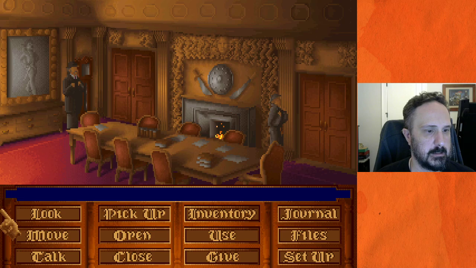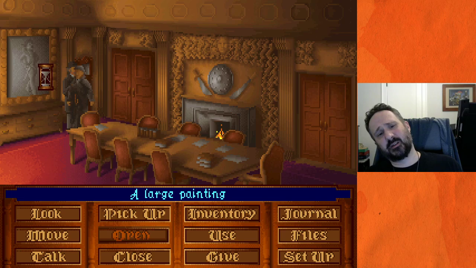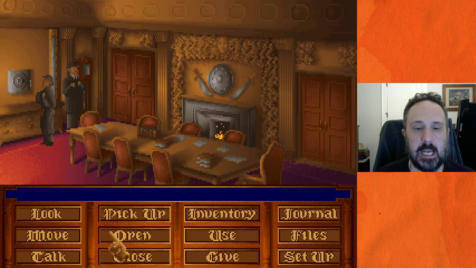Oh, okay. I didn't read through everything. Move the Persian sword, which then opens the painting, which reveals a safe, which has a key. Who makes this room? Unexpectedly, Lord Brumwell has not locked his safe. It is perhaps absent-minded, careless, or distracted by other business, like being a murderer.